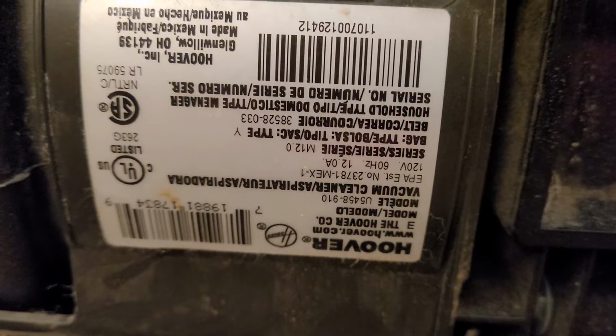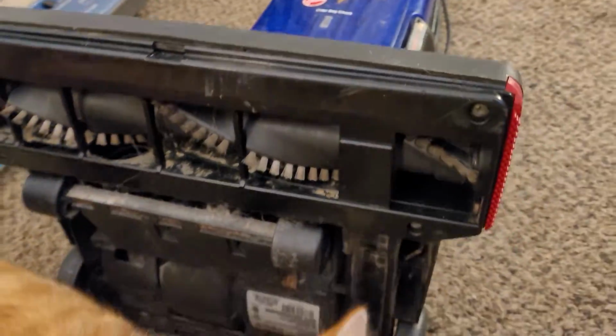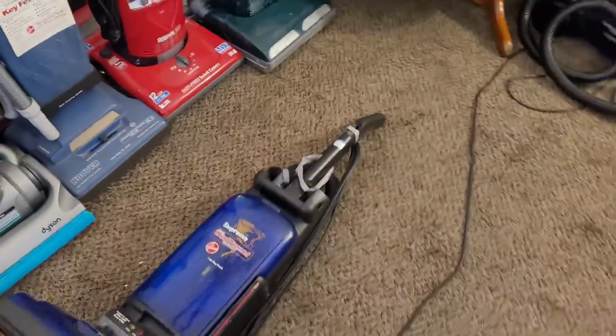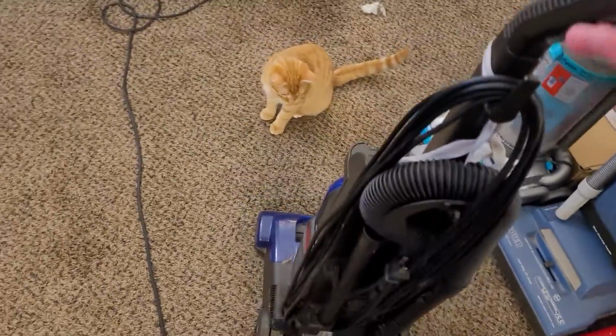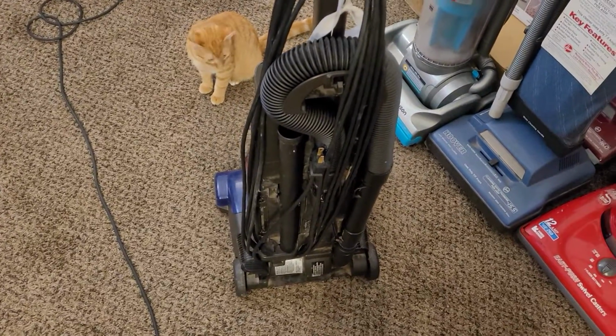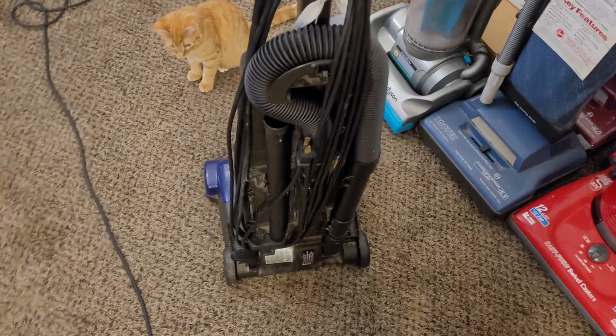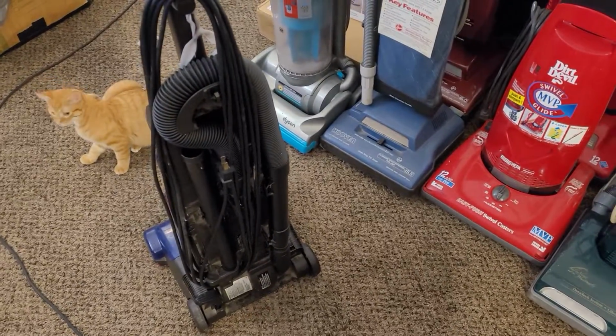That's upside down, but there's a label there. I'm going to be really upset if this one's also rusted out, but hopefully I should be able to pull this one apart. And hopefully this one should be salvageable, because I've tried my impact and various things. I might have to get some of those tools that allow you to extract stripped screws, but I haven't been able to find a good set yet.